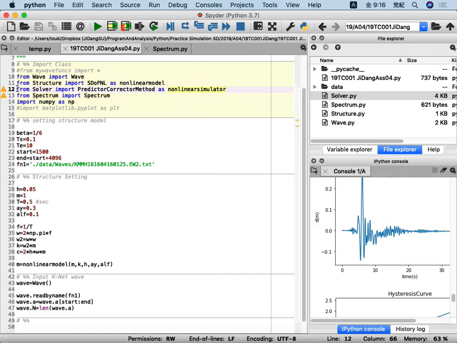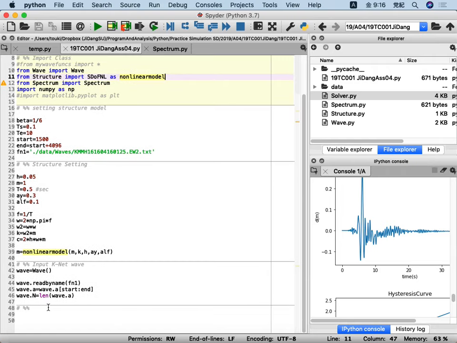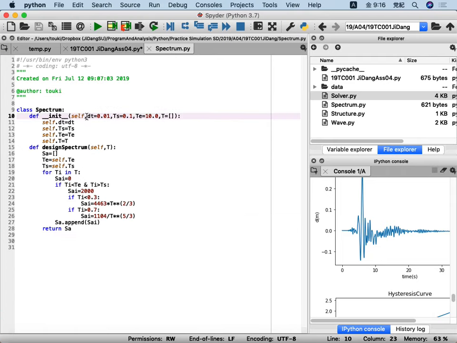This time we didn't use the nonlinear simulator anyway. So let me say the target is spectrum, right? Which initiator do we need to decide on this one?